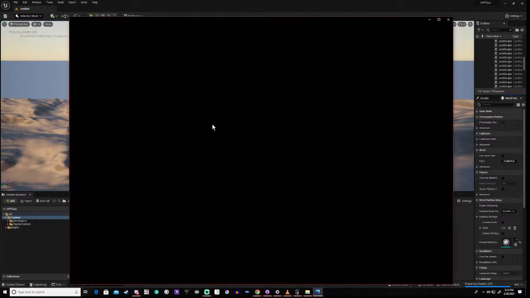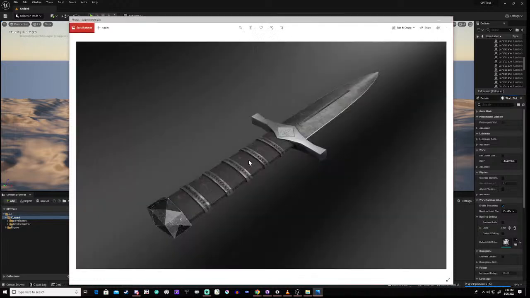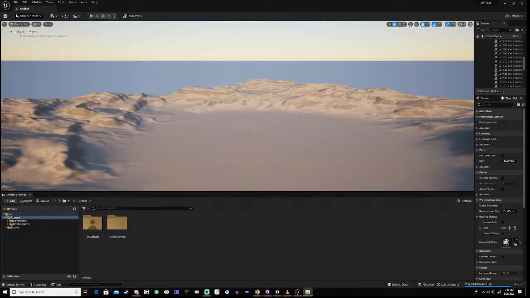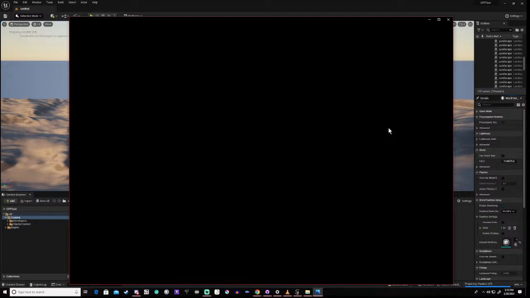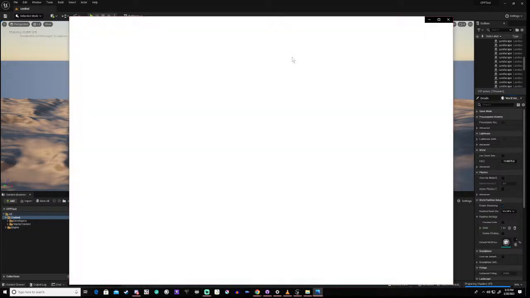There's the dagger. I did that in Blender. Still at 47 preparing shaders, by the way, so you're not missing anything.